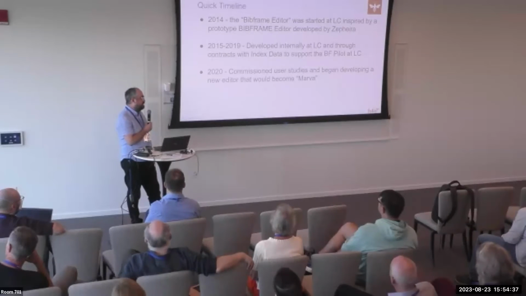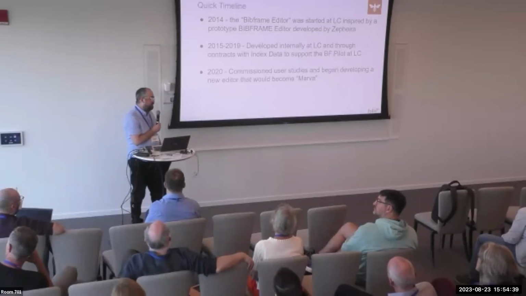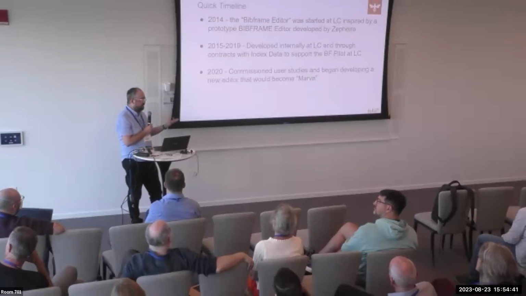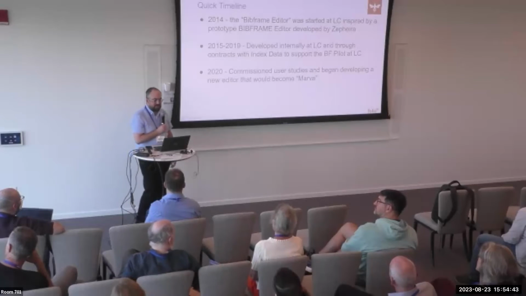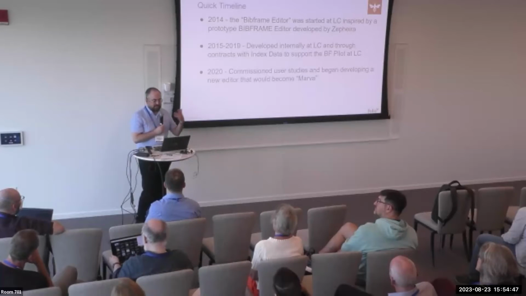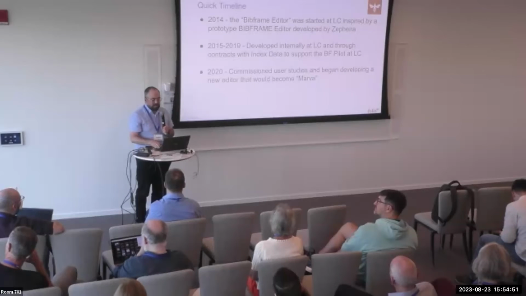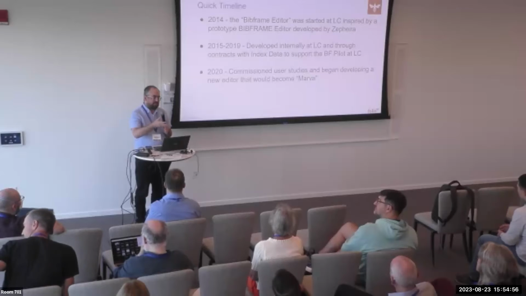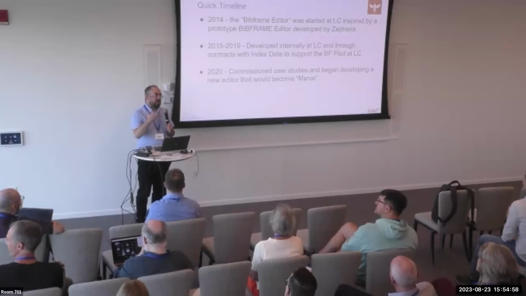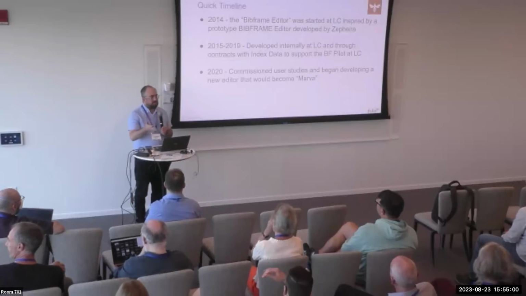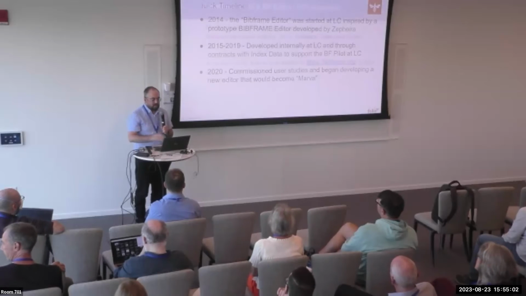We redesigned it using a little more modern web technology. We used Vue.js, which is a React-like reactive framework for developing web applications, but it still had a Node backend. For the last couple of years we've been working with this new editor, and that led us into the library's decision to adopt FOLIO. We have this editor ready to go, so how can it be used?